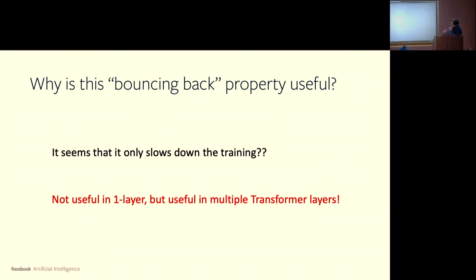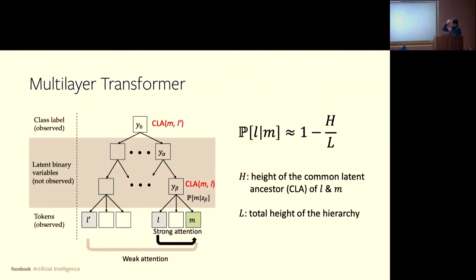The reason why it is useful in multiple layers is that we have to think about hierarchical data representation, right? We want to learn a hierarchical data representation from the data. You only see the final labels, that's the top layer, and you only see the lowest tokens, which are in the lowest layer. But you don't really see what's happening inside, right? There are latent variables that govern the data generation process, but we have no idea what's happening in our data set. You really want to train a transformer model so that it can automatically learn the latent representation in the data set.